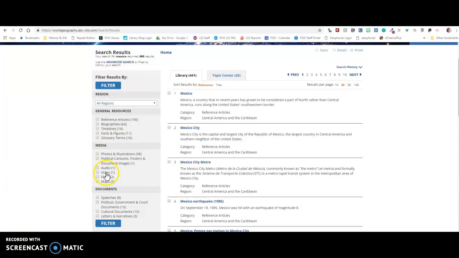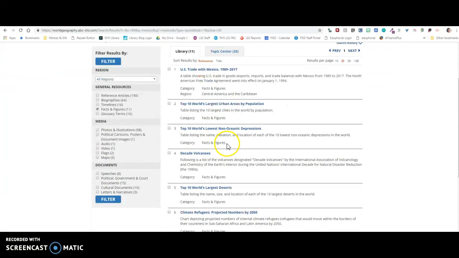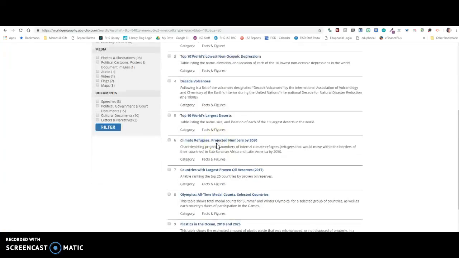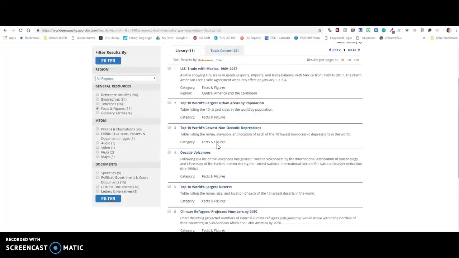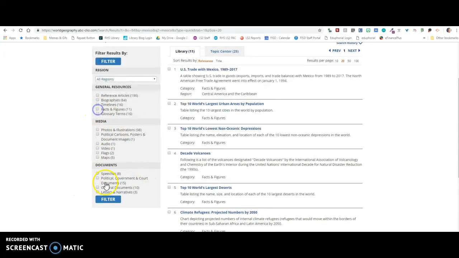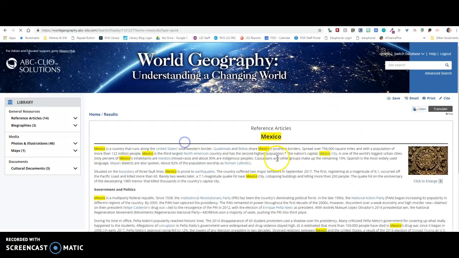I'm just going to click on facts and figures, and then click filter. I'm going to click out of this filter and go to this Mexico article right here.